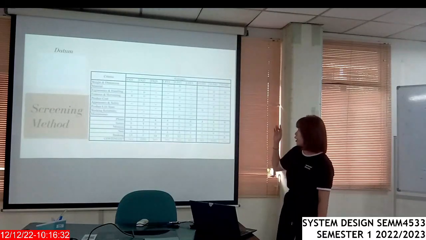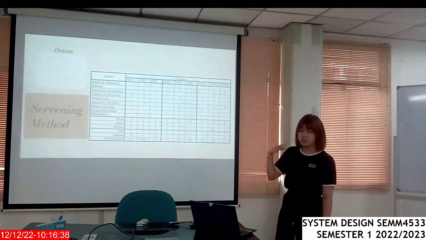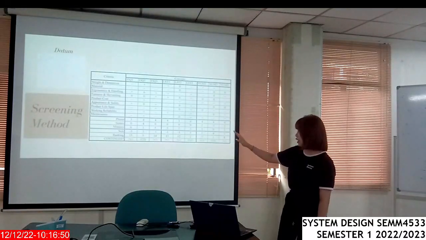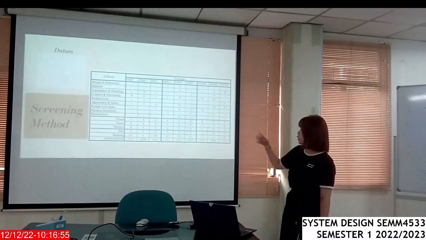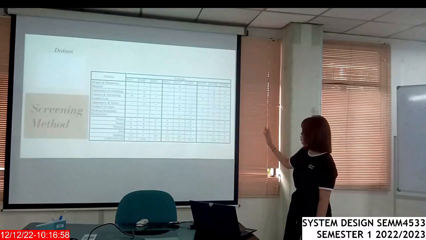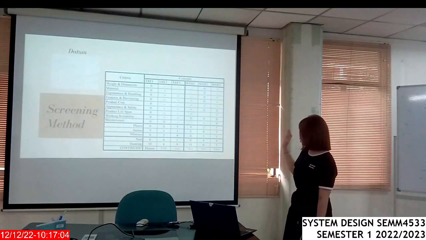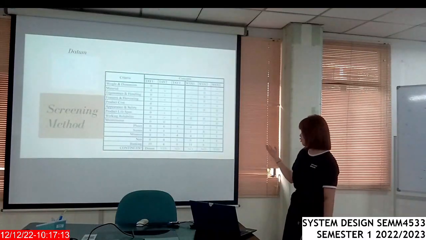So we will evaluate those 15 concepts by using the plus meaning better, minus meaning not that better, and also zero meaning the same. So we will total the pluses, the same, and also the minus. Then we calculate the net, rate it, and choose the top 5. From this we have FIQRI number 1, Li number 3, UNI number 2, T number 2, and also WONG number 3. So from the 15 concepts we come out with the top 5.